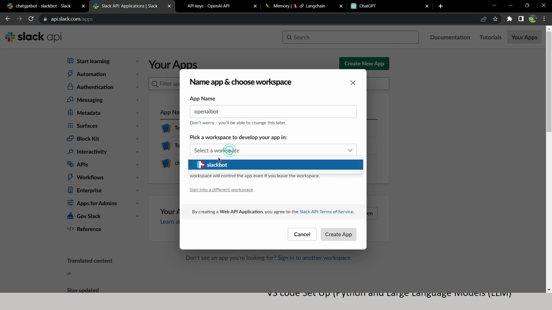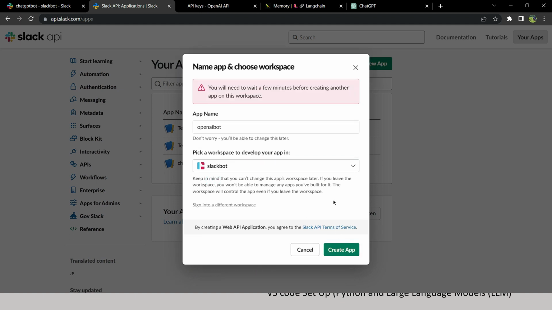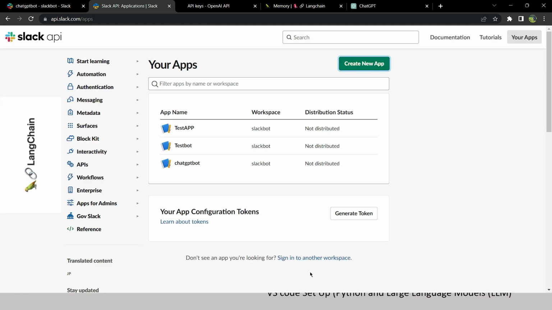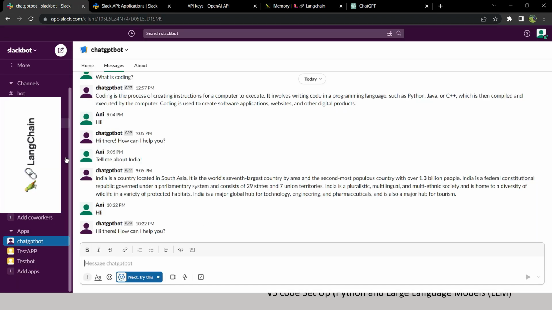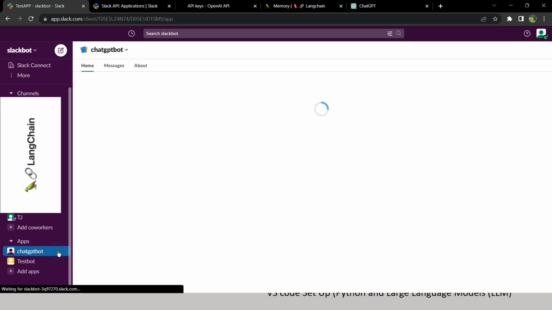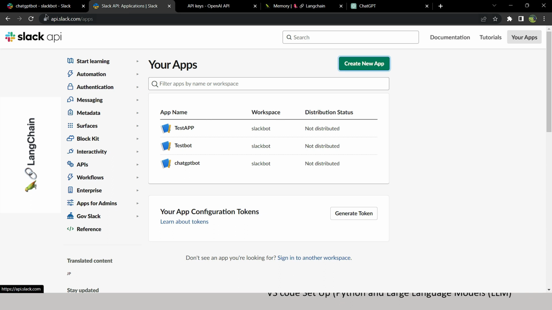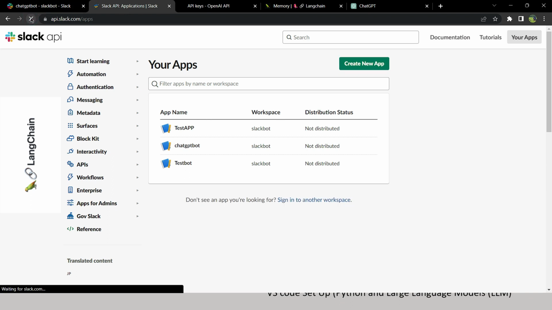Okay, and then select workspace Slackbot, and then okay, it is not letting me create it. Okay, I don't know what this is. ChatGPT bot test app. I have not done it, so let's delete this test app. I deleted. Okay, so let's try once again to refresh.